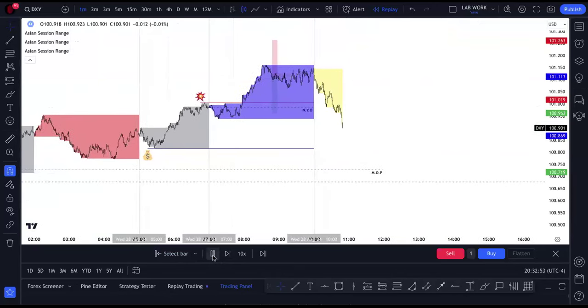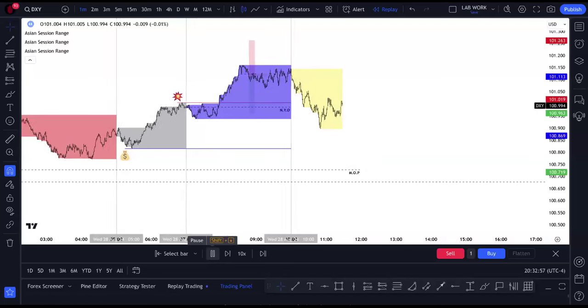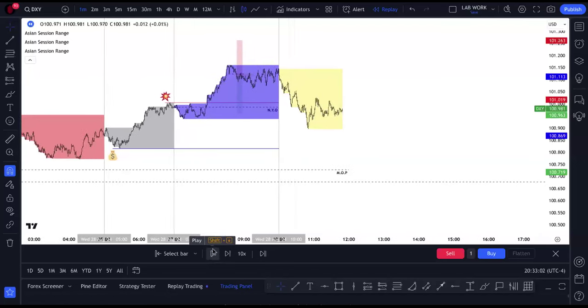Not every time is the triple confluence idea going to be perfect or you're going to always have a winner. I'm not sitting here telling you that because I went to find the ideal days that had the successful days. I'm going to show you one day where the model does form and we don't even get the entry. It just leaves us in the dust. So be aware of that.